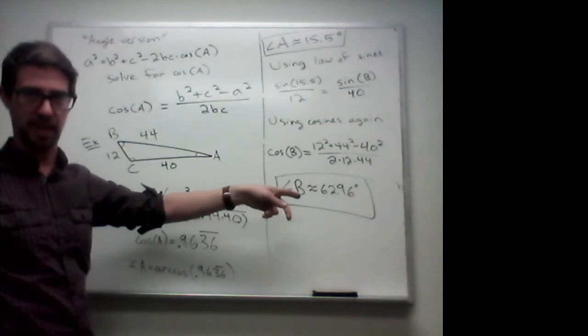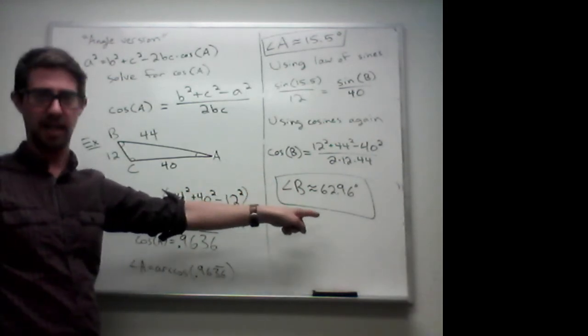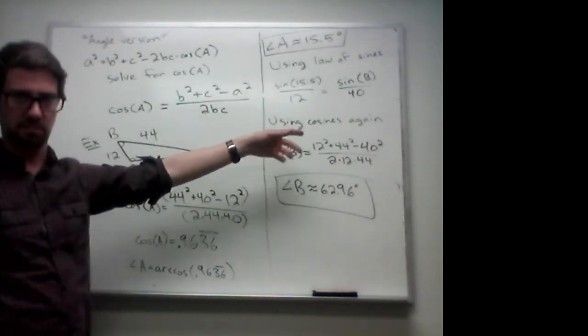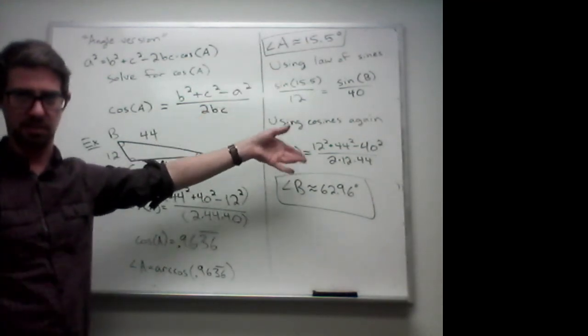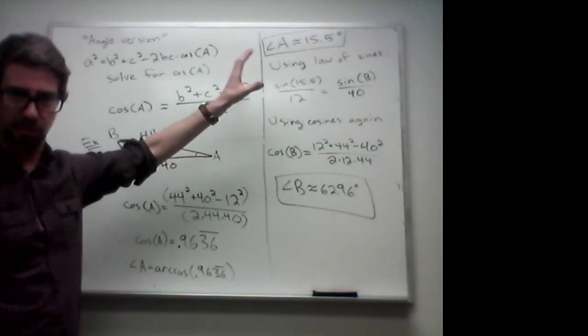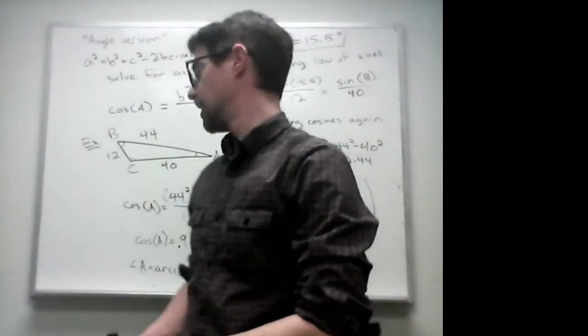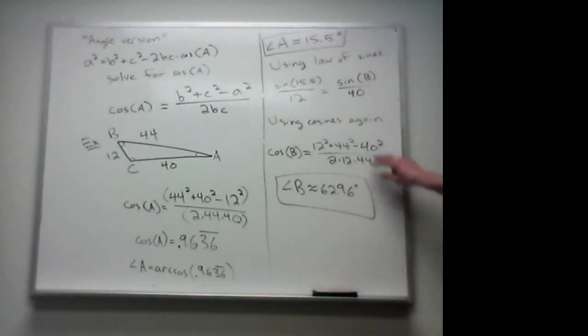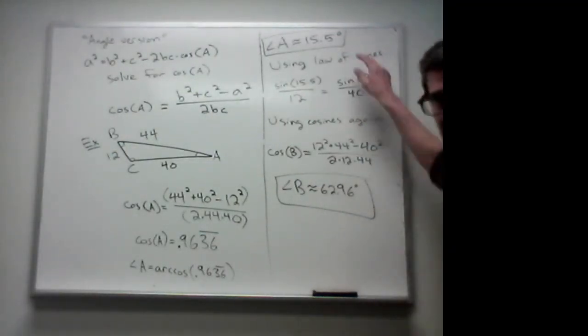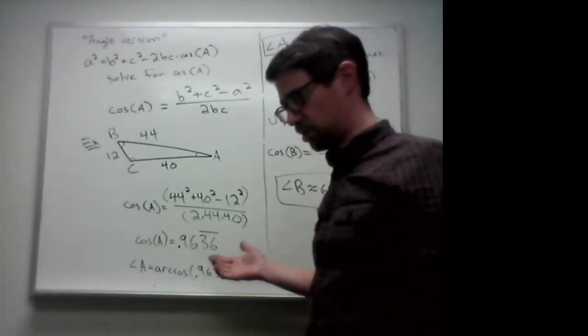Just anytime you have two angles, you have the third one basically for free. So just remember that angle C is 180 minus this minus this. Just punch that into your calculator and you get to the 100 something. So never use the law of cosines or law of sines to find the third angle when you can just use the 180 thing. I mean, you can, it's not wrong, it's just too much.